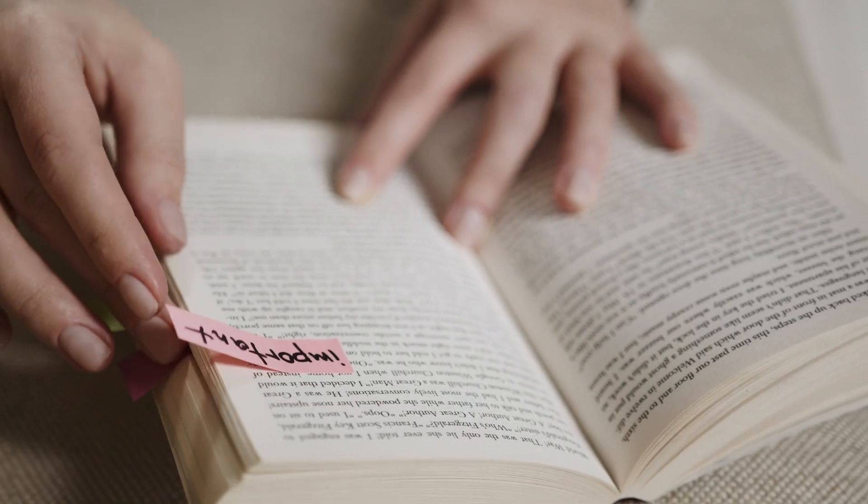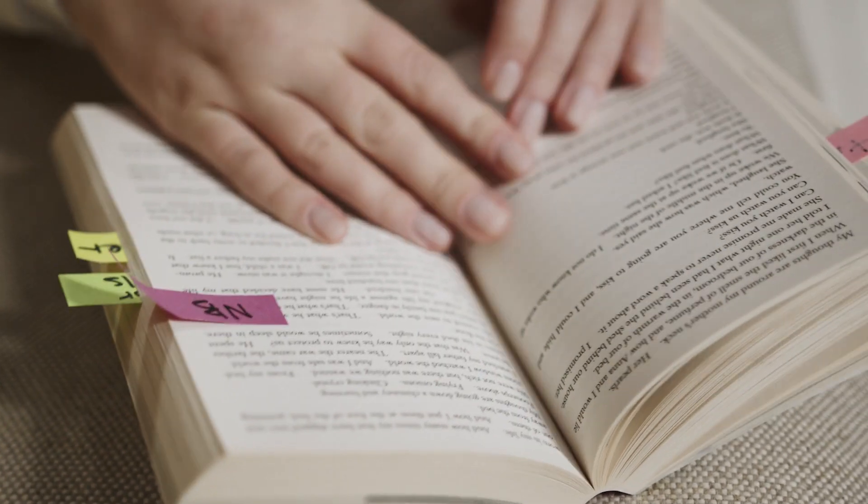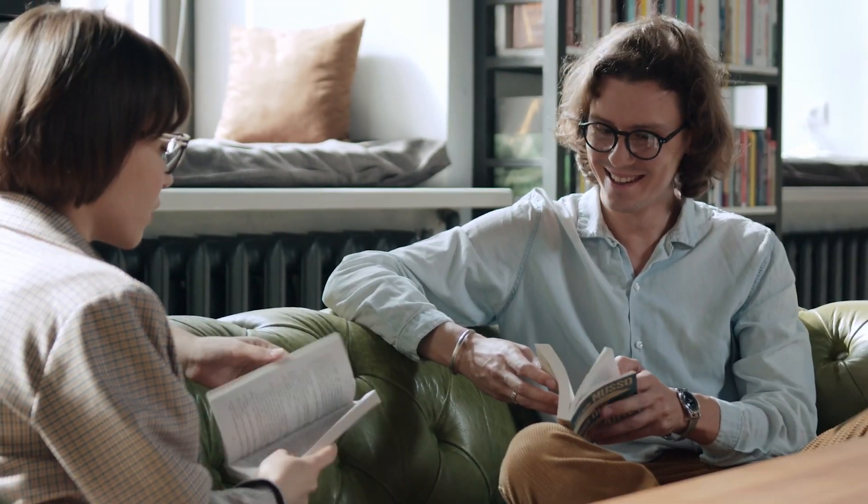Active reading describes the skill of being able to engage with a book and to really make it sing to you — to remember the ideas, to be critical of what you read, and to really understand it on a deeper level. That is the kind of tool we want in our arsenal so that we can walk away from a book satisfied and have a healthy and fruitful reading life. So without further ado, these are five skills to become an active reader.